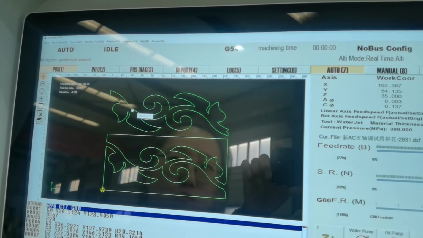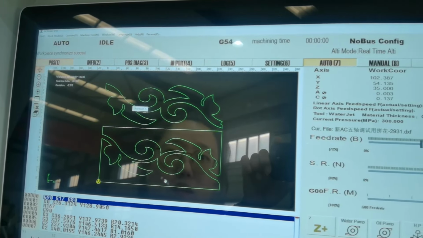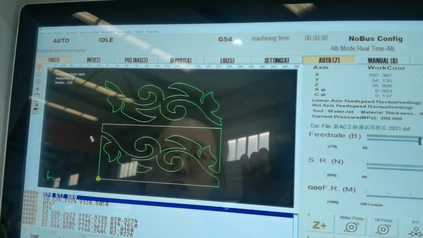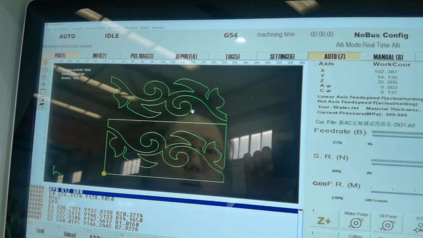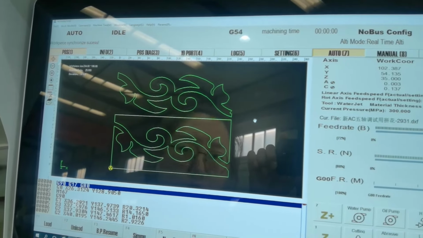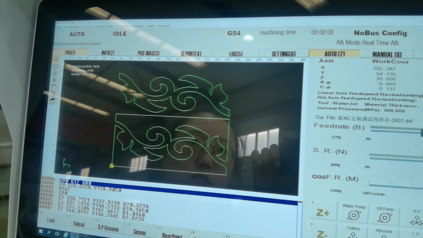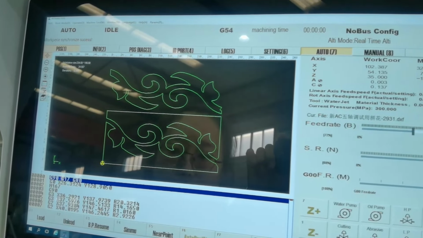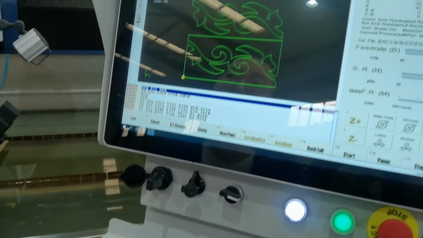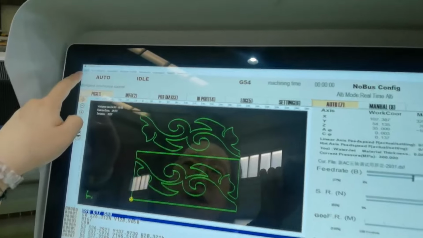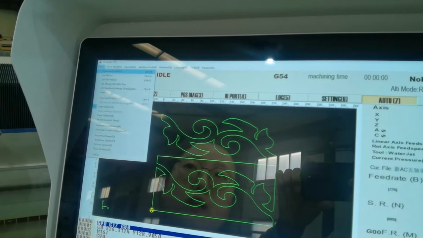If you don't want to draw simple shapes in the CNC control system, and you want to load a drawing you drew before in IGEMS or SolidWorks, you need to send the file to the CNC control system, like by USB, like this one. And then you can open this part, the file, and then open and load this one.